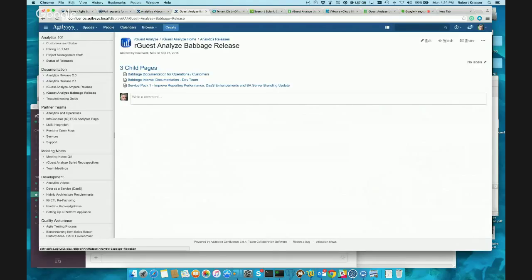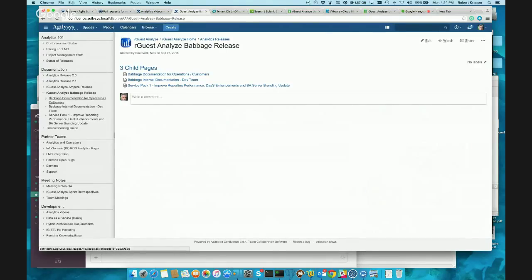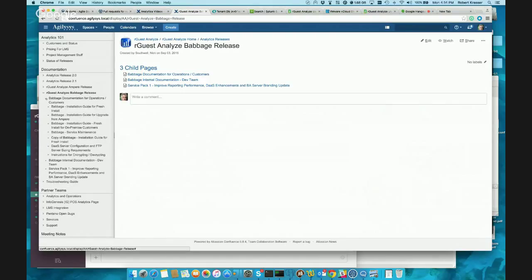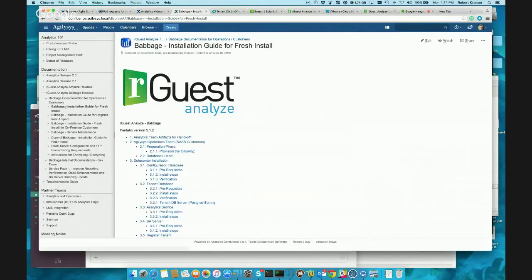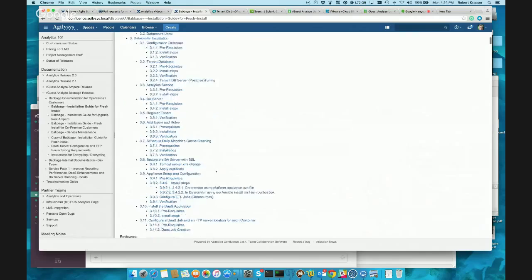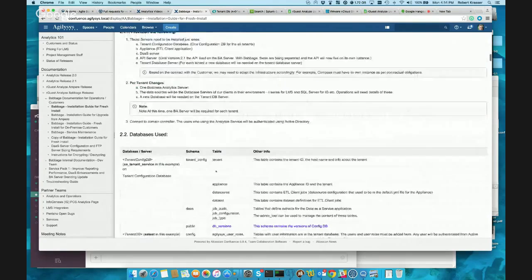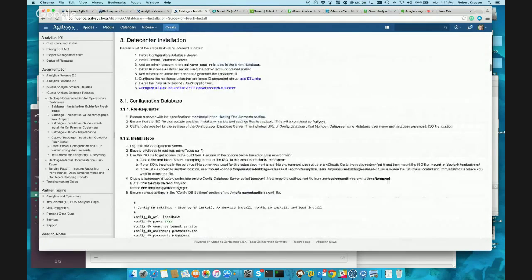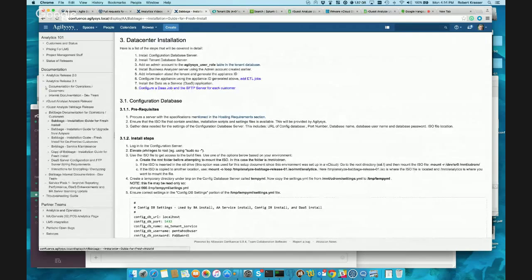I think it's this Babbage documentation, the guide for a fresh install. This is the document that you want to look at that we're going to go through. It talks about everything. The only thing that's really not there is backup in the analytics release.